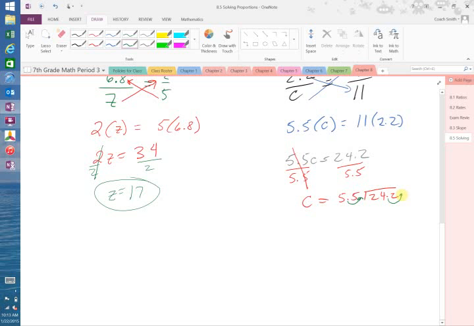Same thing on the inside, one place to the right. If I don't do it on the inside, then I don't have an equivalent expression. Whatever I do to the outside of the bracket, I have to do on the inside of the bracket. So if I move it once on the outside, I have to move it once on the inside. And so that gives me c is equal to 55 into 242. Okay? So how many times does 55 go into 242? 4 times?